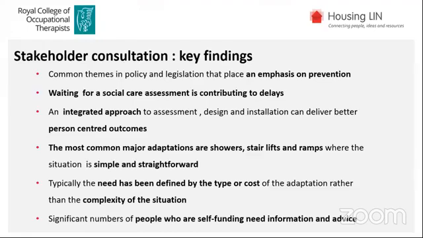Again, when we were looking at adaptations and how people defined minor and major, it was defined around type and cost, and as we'll explore in the next few slides, that was really impacting on people working differently. And there's a lot of people that don't want to go through the social services system, don't want to go through DFGs or the other ways in which adaptations are funded, and want to do it themselves, but it's about where is really good advice in terms of how to get the best design of an adaptation. So there was a sense that there's a whole cohort of people that occupational therapists don't ever touch, but perhaps need advice in terms of designing adaptations that currently we're missing.